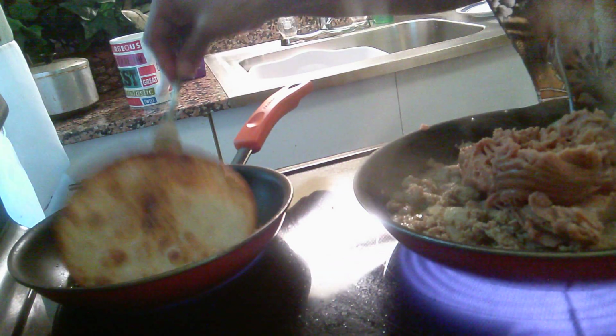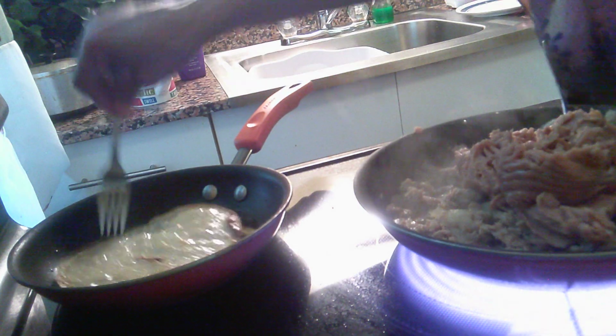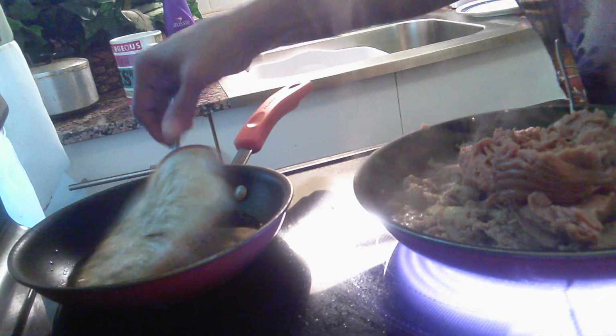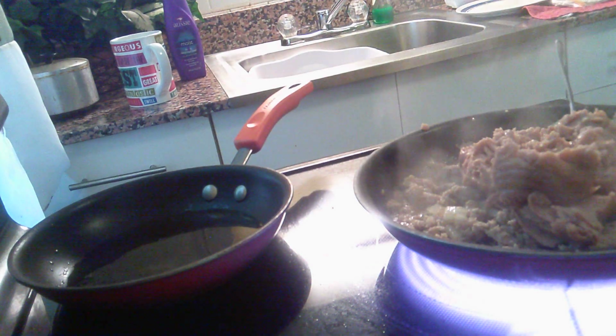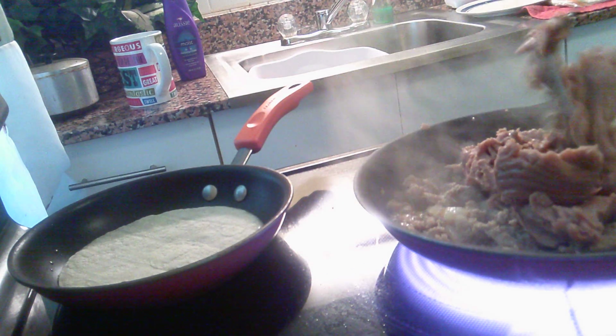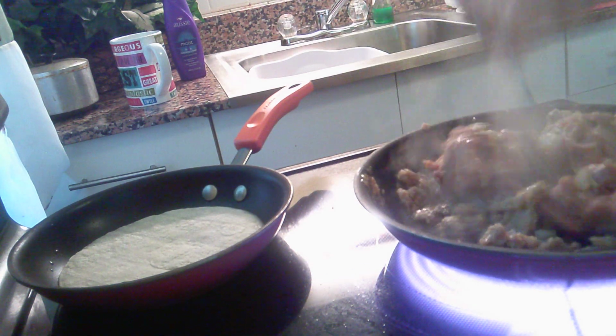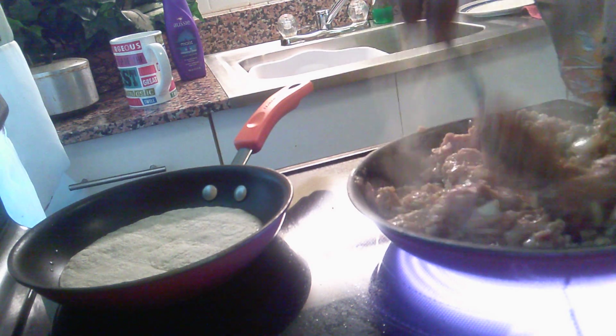Okay, now you see that? Now what I do is I fold it over. Let me take this on out of here. Put another one in there, but I'm going to show you all. Just give me 1 minute. Let me get this together. And this is refried beans with the chicken and onion and garlic.